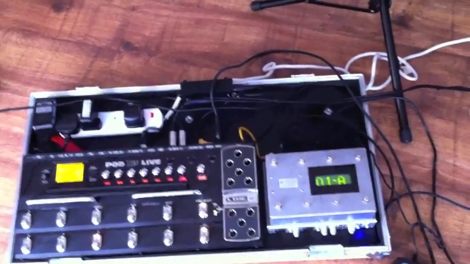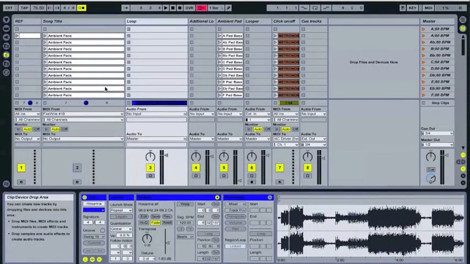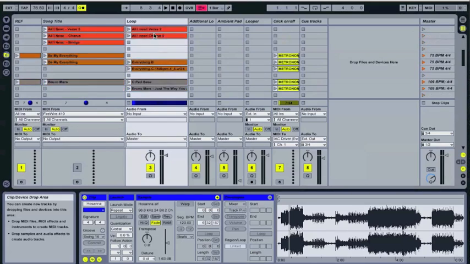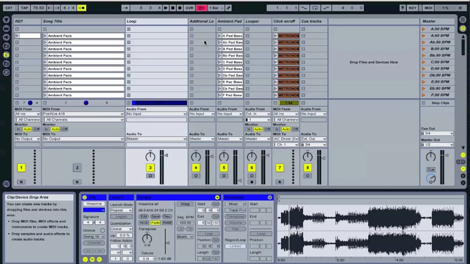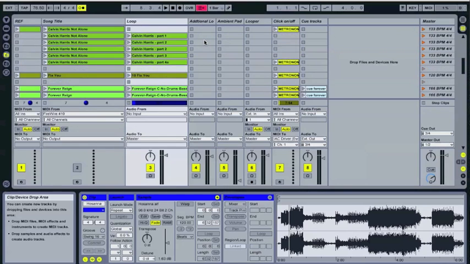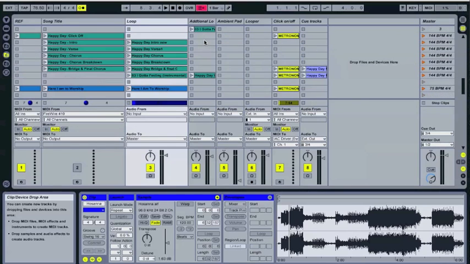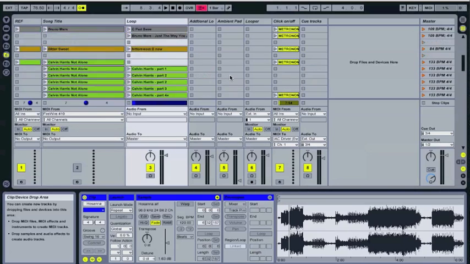Let me show you the template that we're running on Ableton. Okay, so this is my Ableton template setup. Very similar to the one you were seeing on the previous video. We still have this blank MIDI file for reference, one for song title. Then we have the channel that actually contains most of the loops. We have additional loops for some of the ones, such as like the Happy Day, which we demoed on the last one, plays a bit of the Black Eyed Peas here and here, as well as the Happy Day at the same time. We have the ambient loop pads.